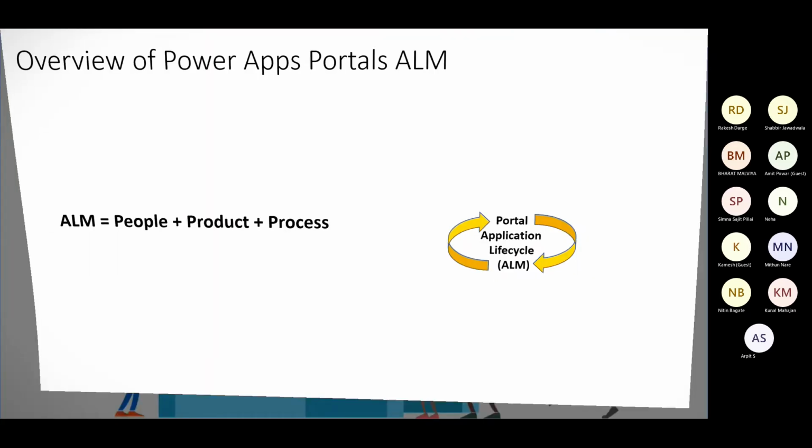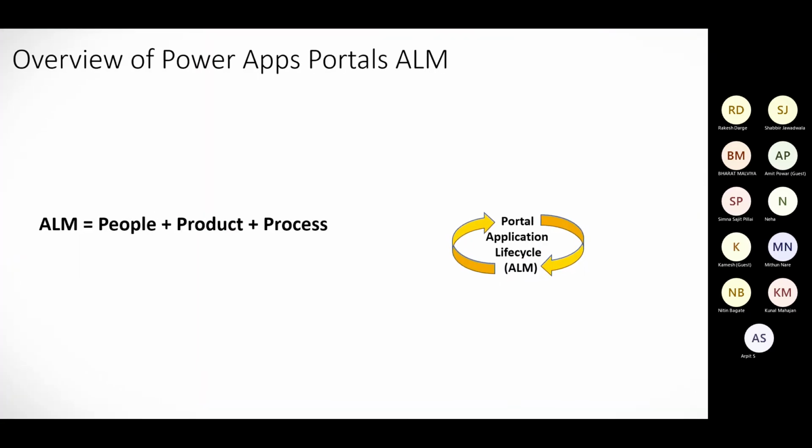For those who are new to this terminology, ALM stands for Application Lifecycle Management. As the name indicates, it manages an application from its birth to its upbringing, how we are managing that application. It's not only about applications; in the real world it happens with humans as well. From when you are born till your death, someone is there to take care of you. How you manage your whole life, right?